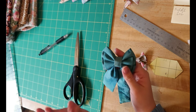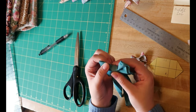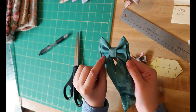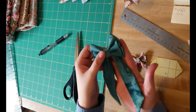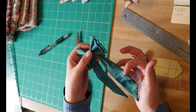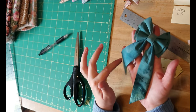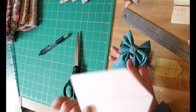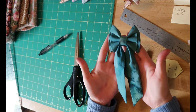So I know it's roughly about my classic size hair bow, and I know that there's an inch difference between this small one and this big one. Then I measured the box that I have for packaging, because I didn't want to get new boxes or have to fold the tails, so you don't get that crease. It was a little over 6 inches, so this is probably about 12 inches long. So I think that's cute.